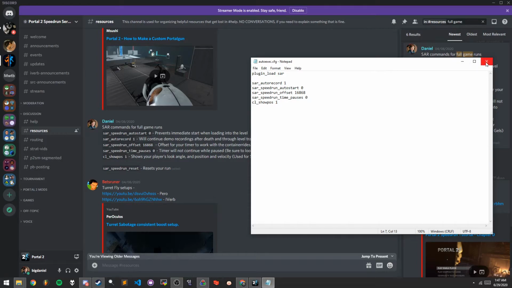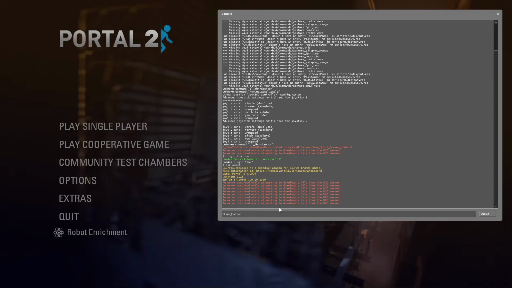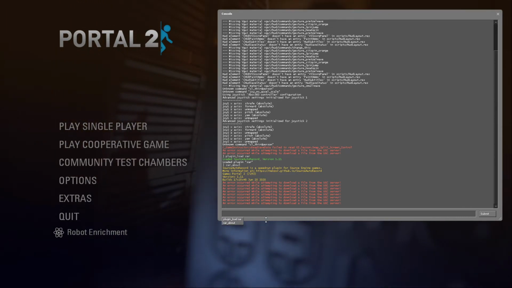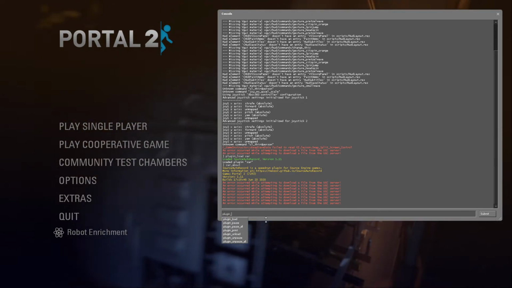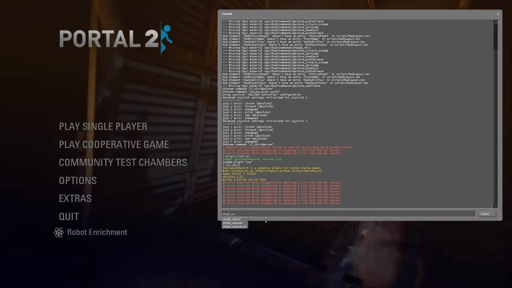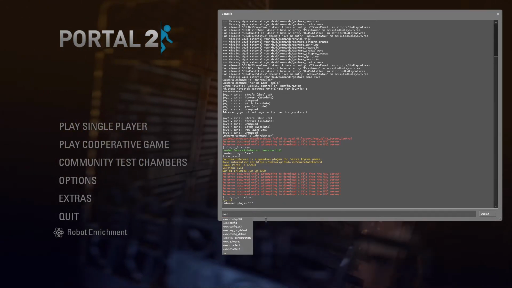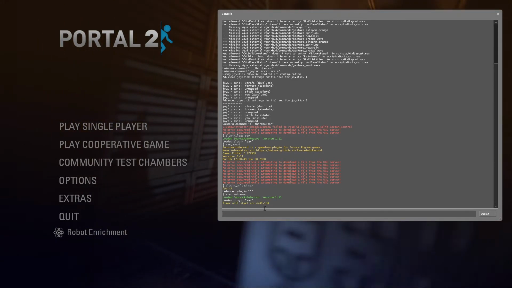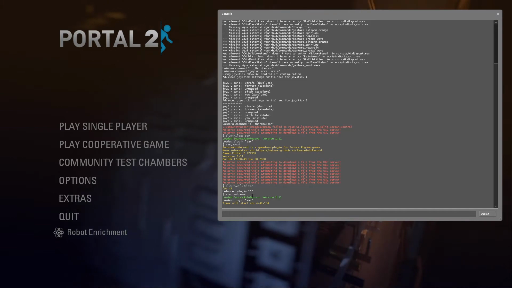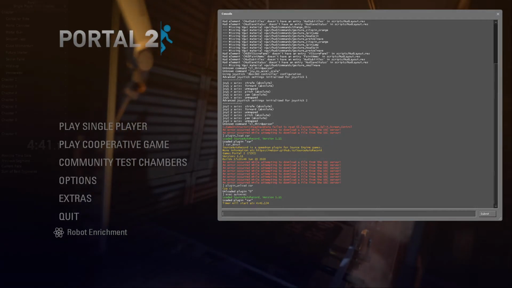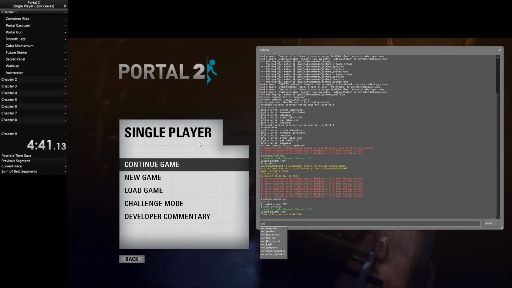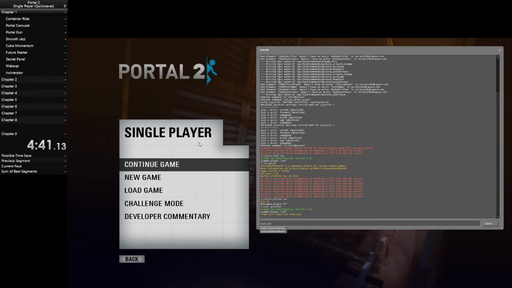So we're putting all this in our autoexec, which just means whenever Portal 2 gets run, this gets executed. So we will do plugin unload sar, exec autoexec. You don't have to exec autoexec, but because I'm not going to restart my game, I'm just going to run that real quick. So let's switch back to the one with LiveSplit.